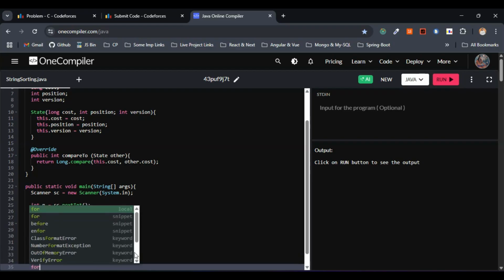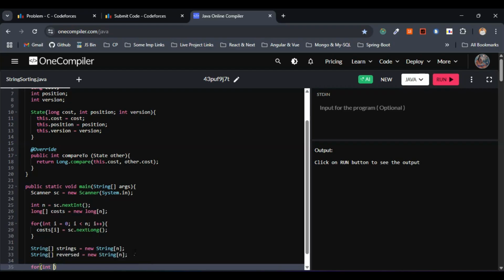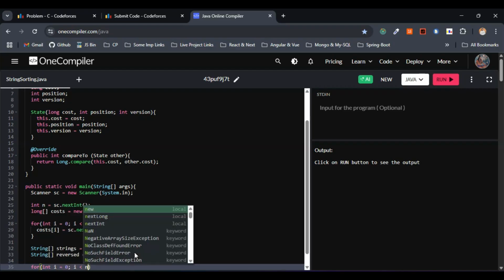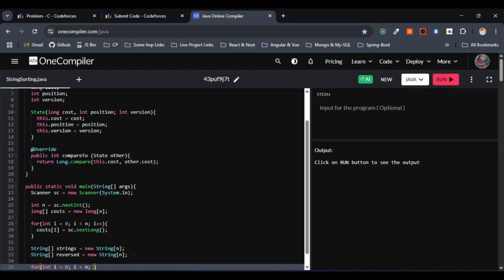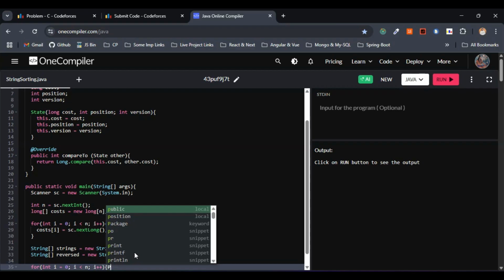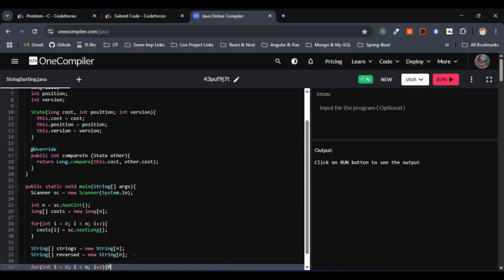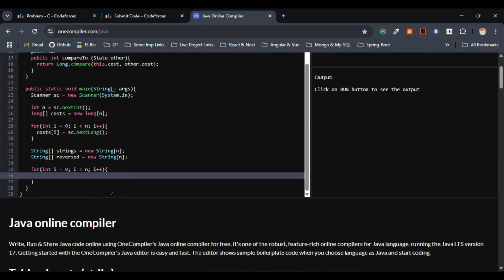Let's move on with the iteration part here. So this will be int i equals 0, again i less than n. This is fine, right? Yeah, i plus plus. So within the for loop, what we'll be doing here, we have to go with the original string as well as the reverse string again.